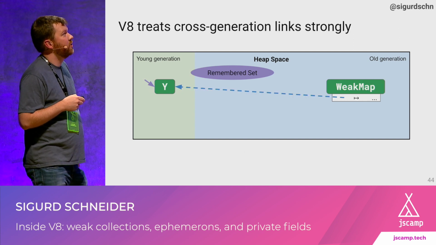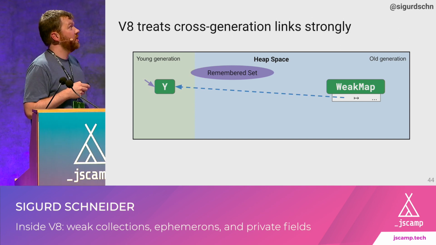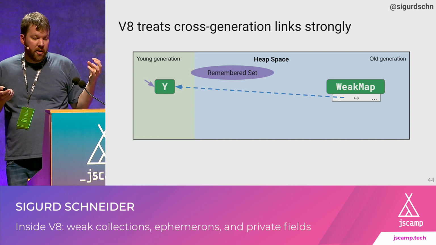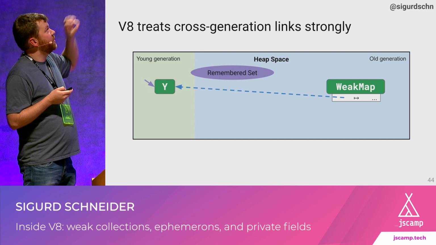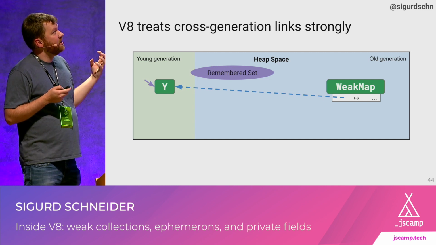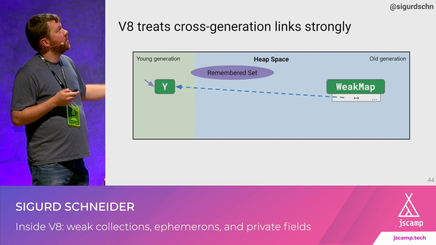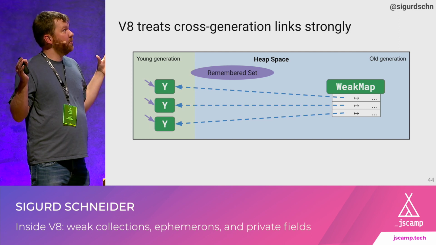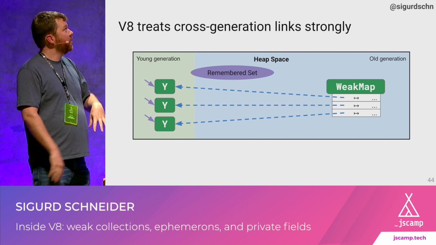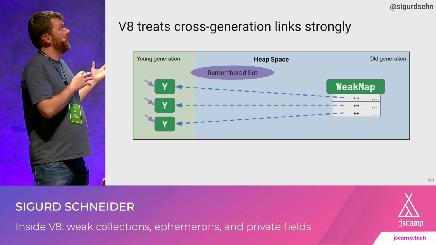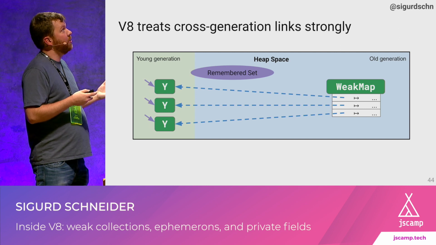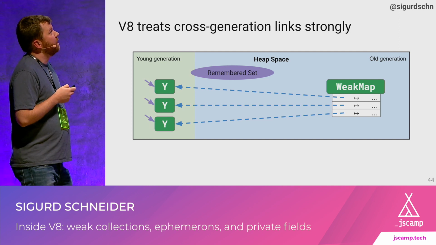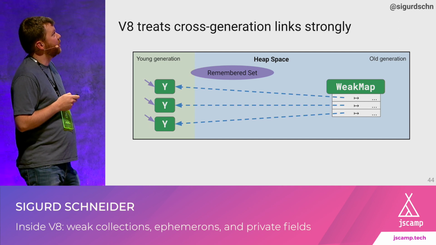until weak maps showed up in the old generation. Because the key to the weak map could be in the young generation, and then we would insert something into the remembered set that keeps the key alive. But the remembered set didn't distinguish between weak links and strong links. And that led to a detrimental situation where we had huge weak maps in the old generation that kept a huge amount of keys in the young space alive that we could have cleaned up, but didn't know because the remembered set was missing the information. So this was basically the bug that got reported.